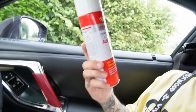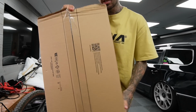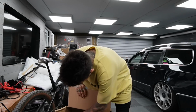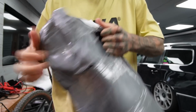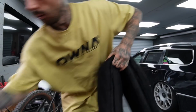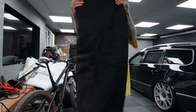Okay, we got stick to contact adhesive, instant spray contact adhesive. Easy to apply. Yo, yo, yo, we got a box. And within a box is a bag. And within a bag is black carpet. So, check it. We've got some carpet and a lot of it.